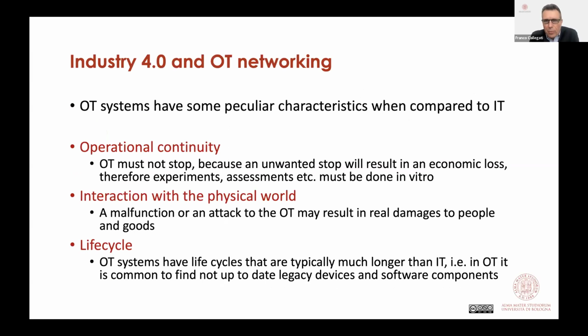First of all, starting from the very strong peculiarity of operational technology networking. Many of you probably know this, but it is worth mentioning anyway. OT didn't have any networking up to some years ago. The Industry 4.0 paradigm made such that most of the current manufacturing plants are connected. But the OT networking has some important characteristics that are related to the characteristics of the operational technology environment overall.